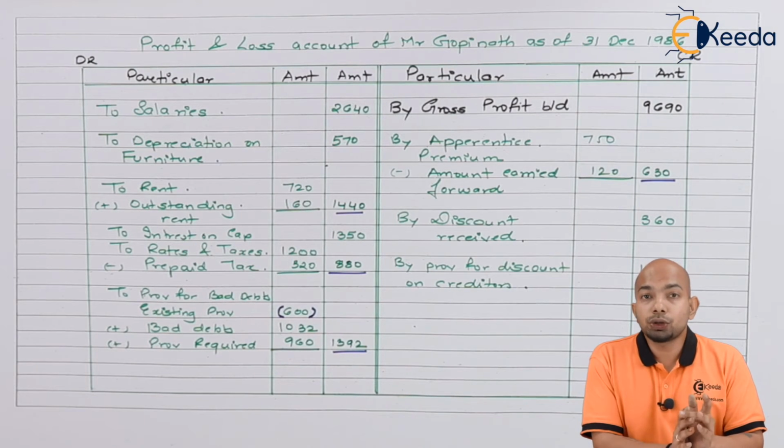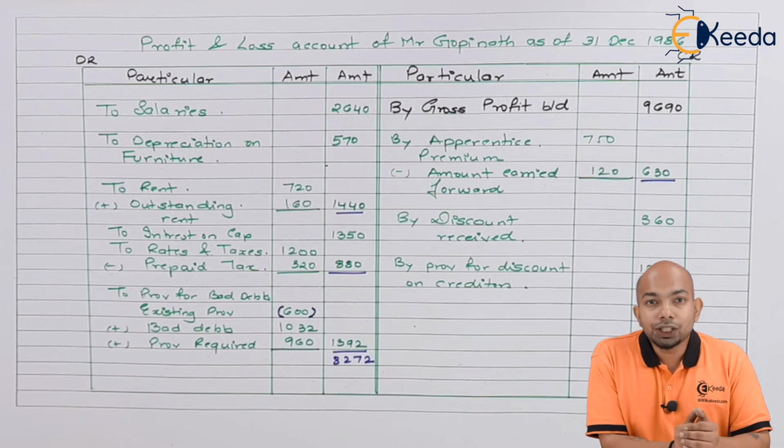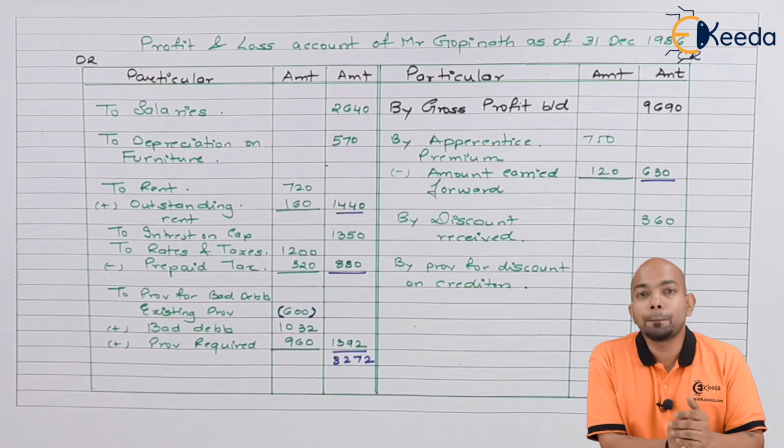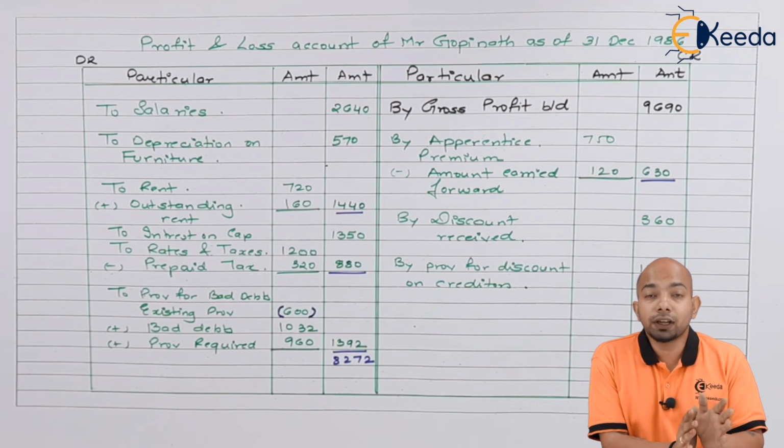So we have figured out that all the necessary internal adjustments have been made, and we have a total in the outer column. Now let's figure out whether we have a net profit or net loss in this situation. If you can see the calculations that we have made here, the debit side total is less as compared to the credit side total. Hence, we have figured out that we have net profit in this situation.